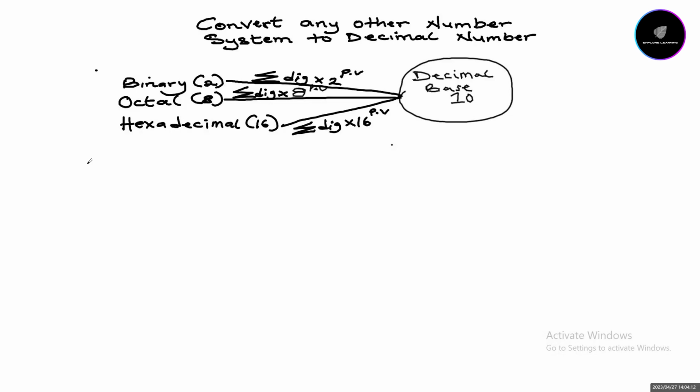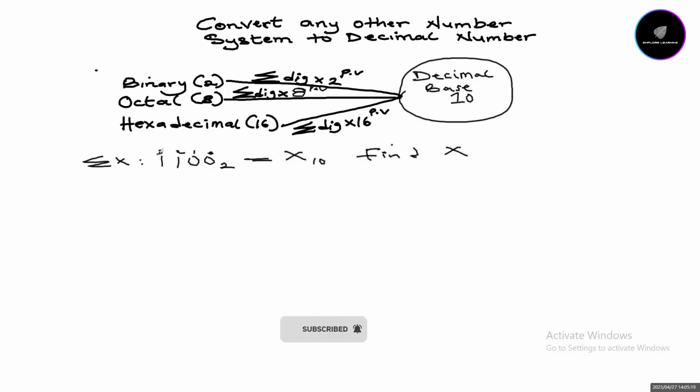So let's take an example. We have 1100 base 2 equal to x base 10. The question says find x. In this case, we're converting base 2 to base 10, so all we need to do is assign the place value to each of those digits. We'll begin from the left to the right. So we're going to assign 0, 1, 2, 3. That is going to be the place value.